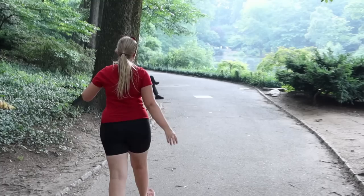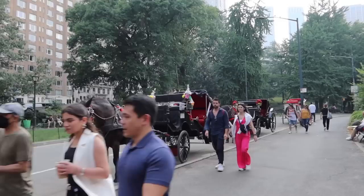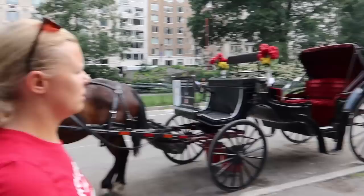Oh, look at the little turtle just there on the rocks. It's very small. And there you go, a little visit into Central Park. Only a flying stop. I didn't even know if we'd get time to see it today. But there you go, it's very nice down there though, isn't it? Yeah, it was lovely around there. And there you can see all the horse and carriages just here too, all the way down.